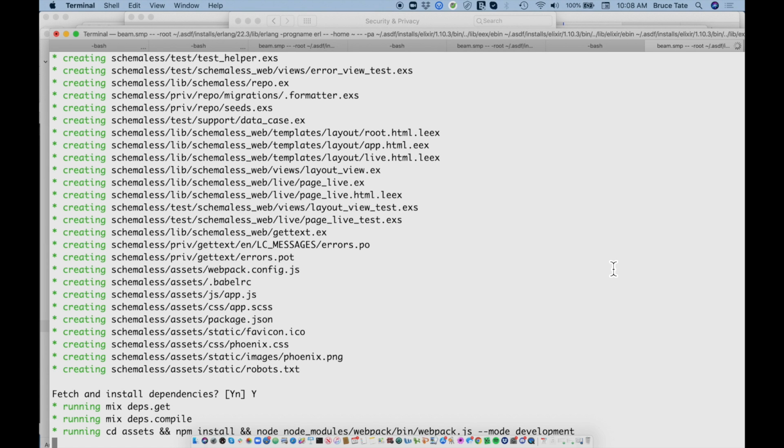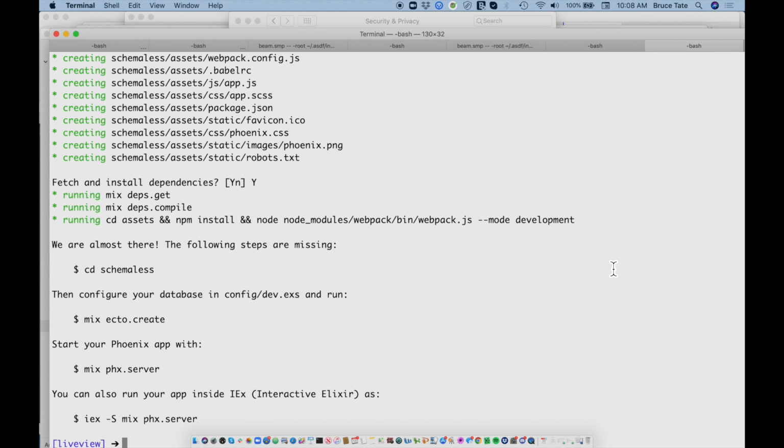And this is something that we often want to do when we're building a layered design. What we want to do is go from an area of uncertainty to an area of certainty. That's the interface between the boundary and the core. So that's what we're going to do with our schemaless form data.